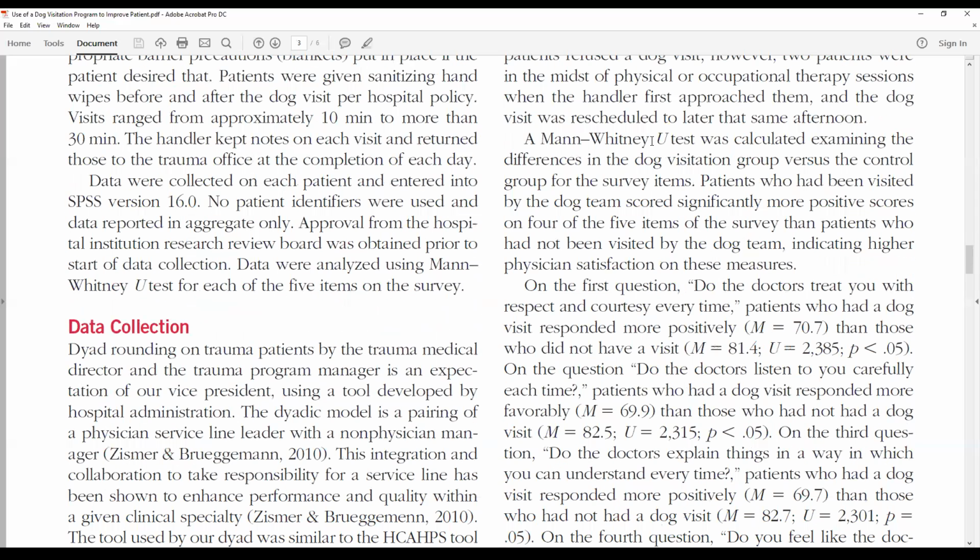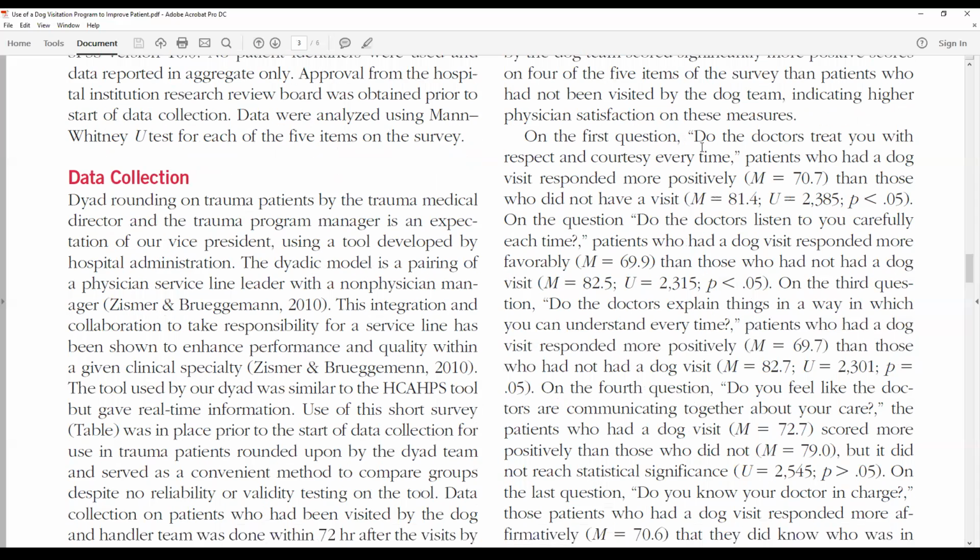Okay, so then they say they used a Mann-Whitney U-test. So this is a statistical model that they applied to their data, and it has its pros and cons. And as readers, we want to stop and take a moment to research that and find out how rigorous it is or how rigorous it isn't.